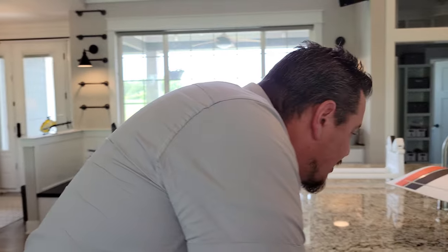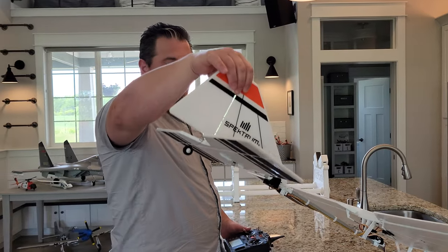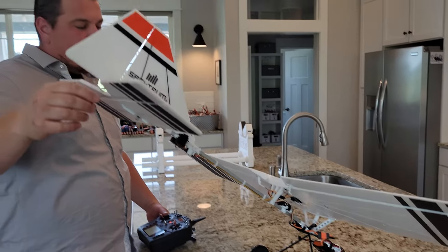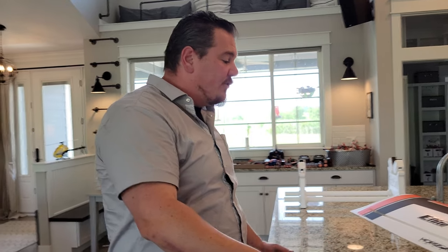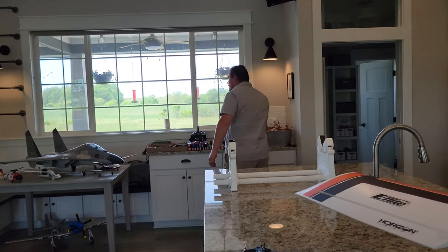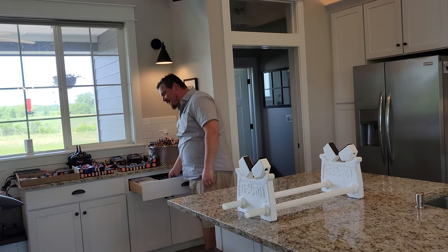So the best thing to do is to factory default your receiver. And then you can set that up to do two aileron servos or two flap servos, also known as flaperons. So the way you have to do that, unfortunately, is you have to use this tool to reprogram the receiver. Do you remember this thing, camera crew?